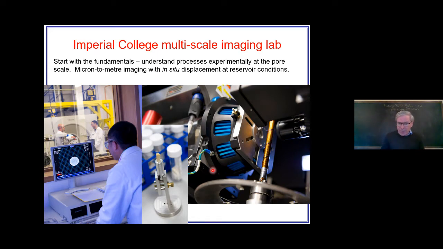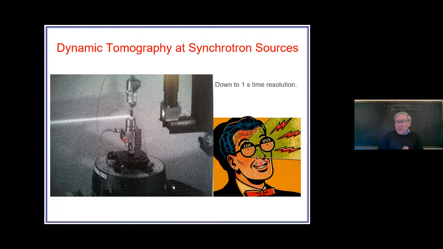And we can look at the rock or the porous material, the solid material, and the fluids within them at micron resolution. You'll also notice that we've got here something in a gold jacket. The piece of rock is between about 5 and 15 millimeters in diameter. The gold jacket means that we can impose the high temperatures and pressures that we may see deep underground for storage applications. The only problem with the scanners we have in our department is that each image takes about an hour to acquire or longer. And if we're looking at fluid movement, a displacement, obviously we're not capturing the dynamics.